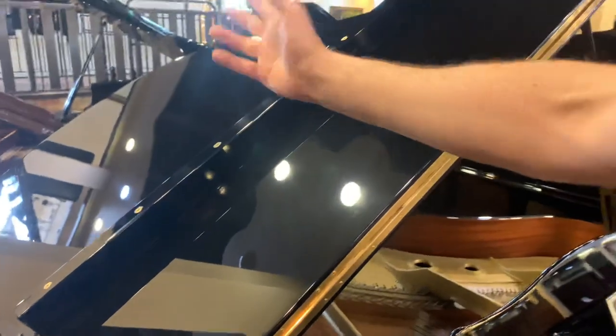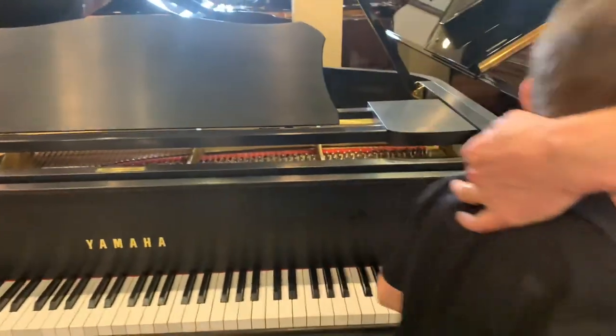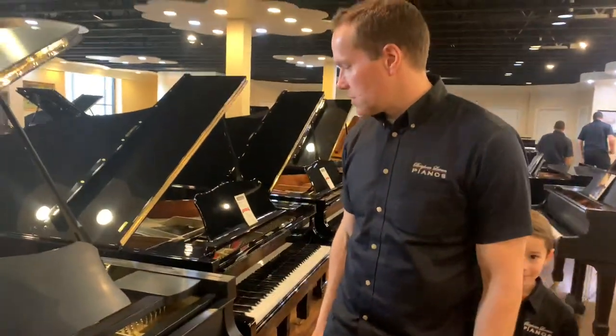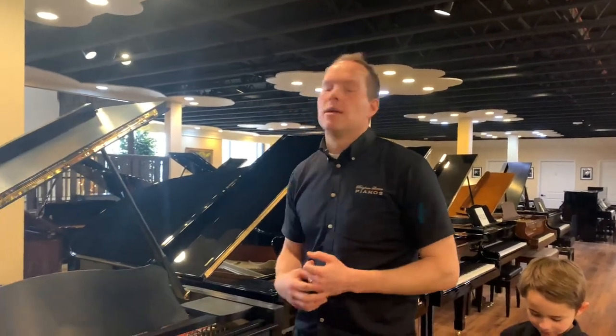I think that looks beautiful. Everybody's familiar with the super high polish, but in my opinion, the satin is just classy. It just looks amazing. So, one final thing, and then I'll play it.